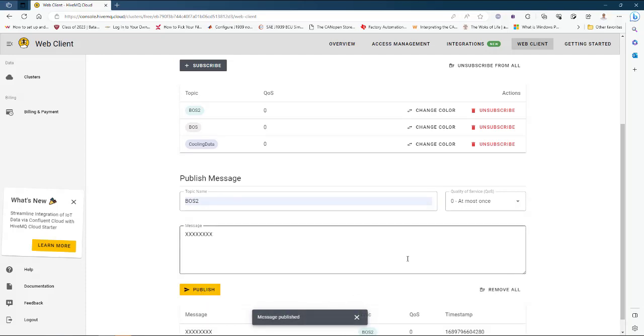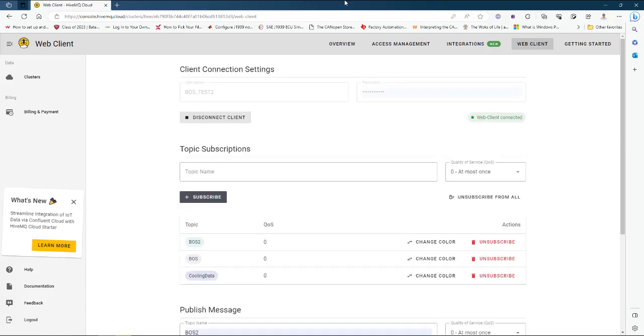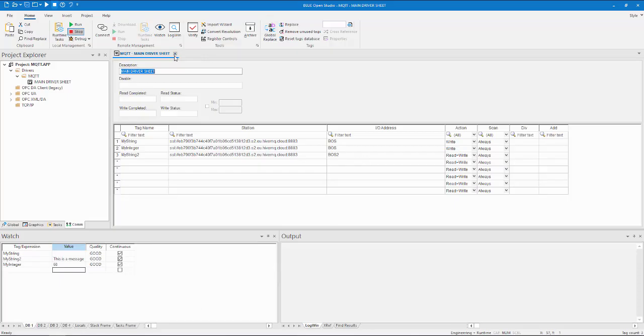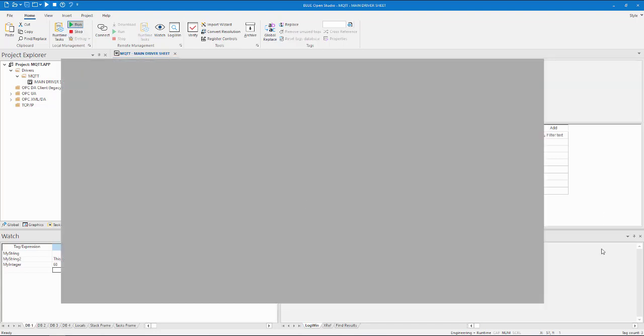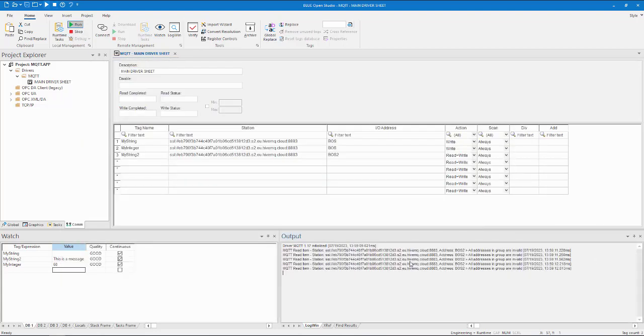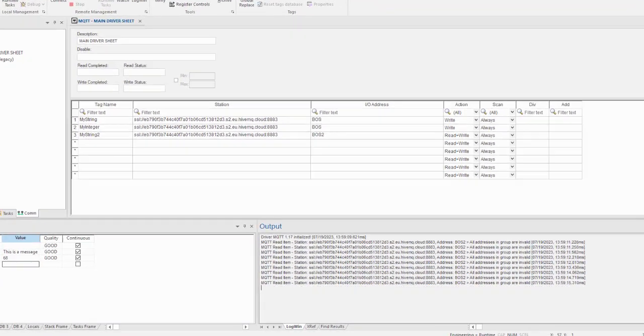Then I go back here and run the project. Immediately it will try to subscribe, but because there's no new data there, it will complain. So we'll look at that in the watch window. You can see it's complaining about the read.